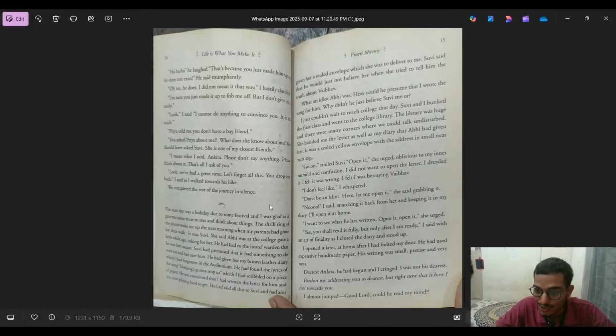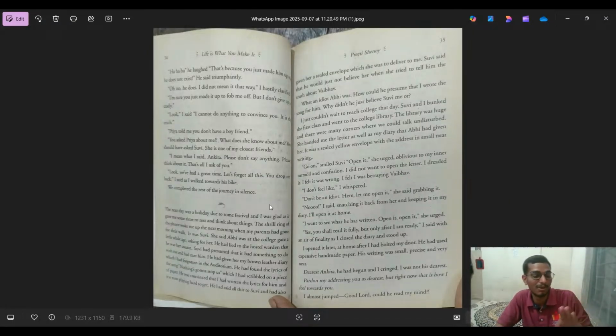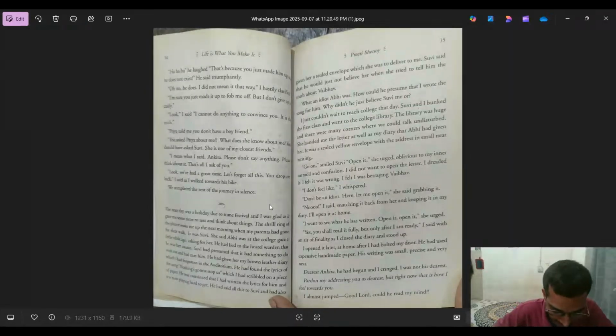Yes, these things happen when usually I confess to someone. I think I should have read this book earlier. I regret buying this book in 2021 and reading it in 2025. Approximately 19 December 2021, and today is 2025, so approximately 4 years. I kept this book in my hand always, during JEE preparation, first year, second year, every time, but I didn't have time to read this amazing book. This book is relevant to me, as I am also similar. I have a similar story in my life. Okay, we completed the rest of the journey in silence.